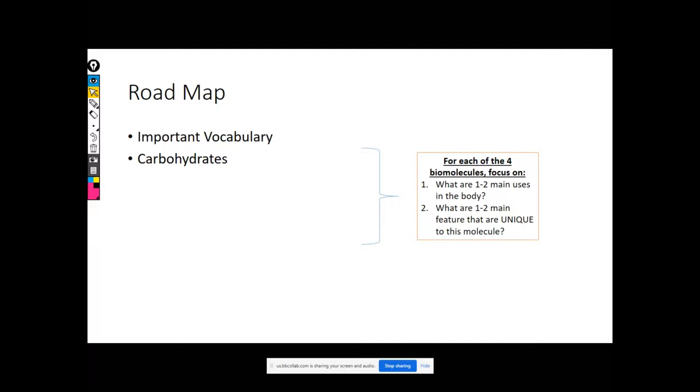We had just started talking about the different biomolecules. And so we had just introduced carbohydrates. So remember, as we're going through this, you really want to focus on what is the point of this particular biomolecule for the cell or the tissue or the body, and what is at least one feature of this biomolecule that will allow you to tell this biomolecule apart from the other biomolecules that we're going to talk about. Can I say the word biomolecule a few more times?